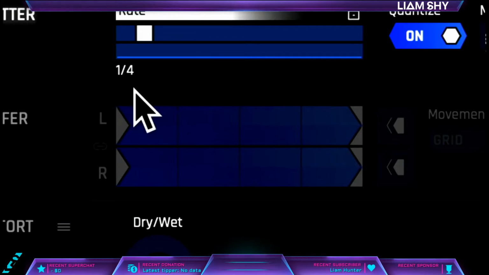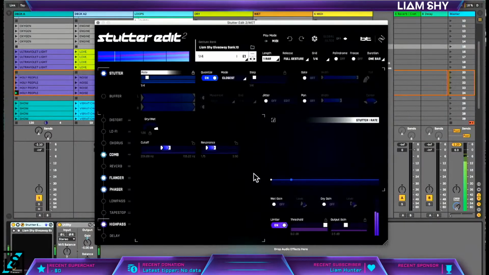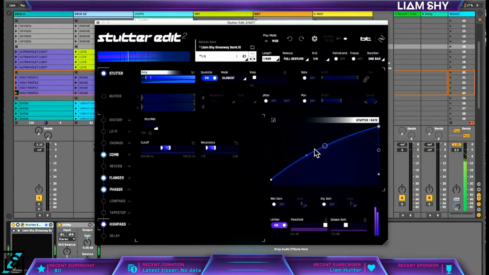which is cool. So this one's a quarter note, but I could click this and I could say, you know what, let's have it ramp up. Kind of like, however you want it. And now we're gonna get a whole different sound. So you get a little auto build-up thing kind of happening there, which is fun. And so you have all these effects too, which also all have envelopes.